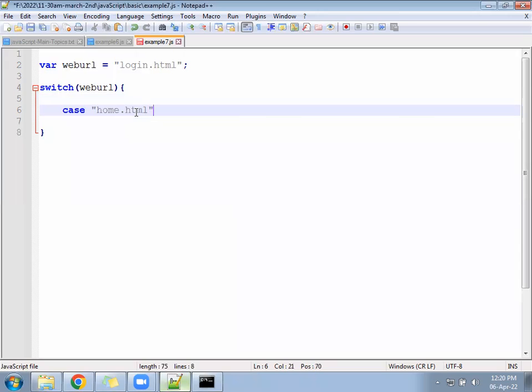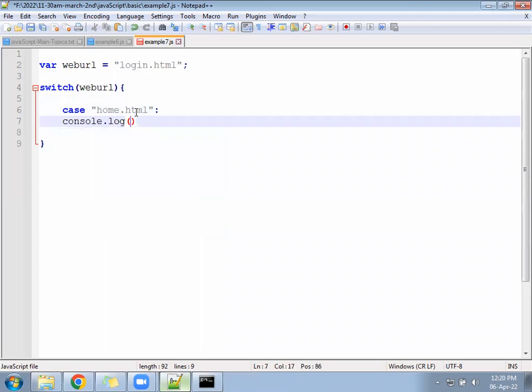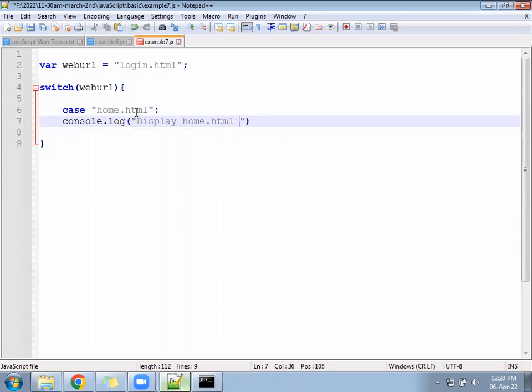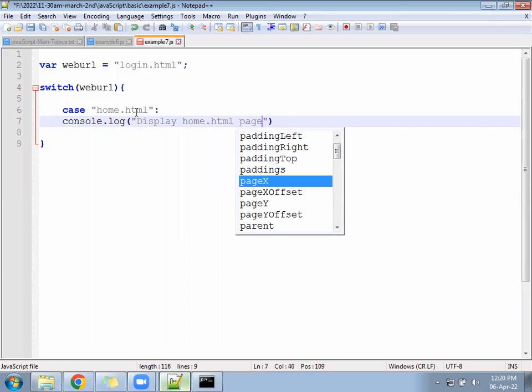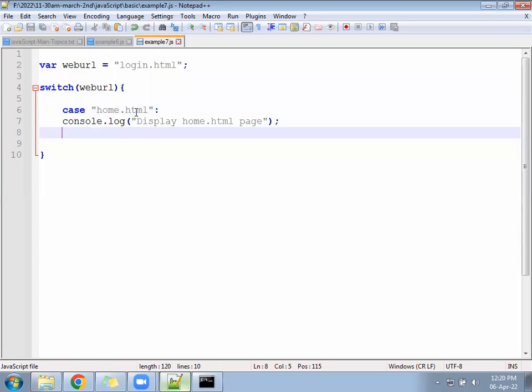Case is nothing but if. The case we have written here is nothing but if. It is saying that if it is home.html, then console.log display home.html page. Not in that way. In webURL, what you have given?